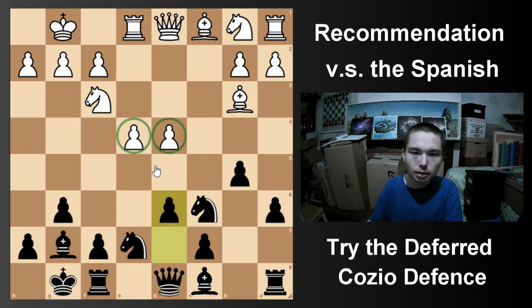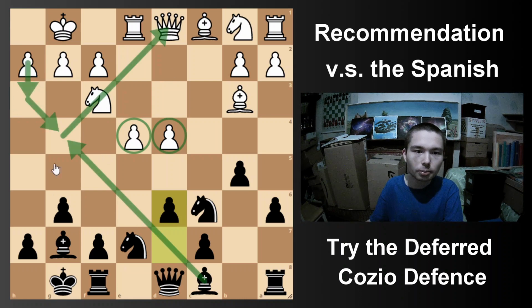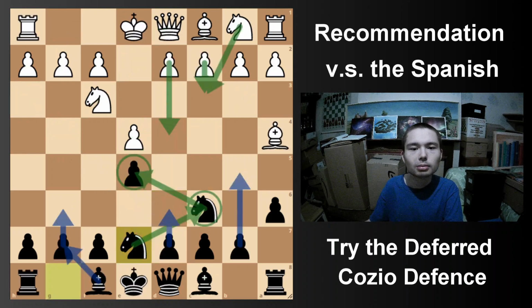You give white the center, like in the Grunfeld, which was one of the second openings we saw. Give the guy the center, find a way to attack it. White might have to play this. But these are now targets. And this opening is not so bad. It's not bad at all for black, so that's what I suggest. Reduce the options for yourself. Make the game fun. Go for the deferred Cosio defense.